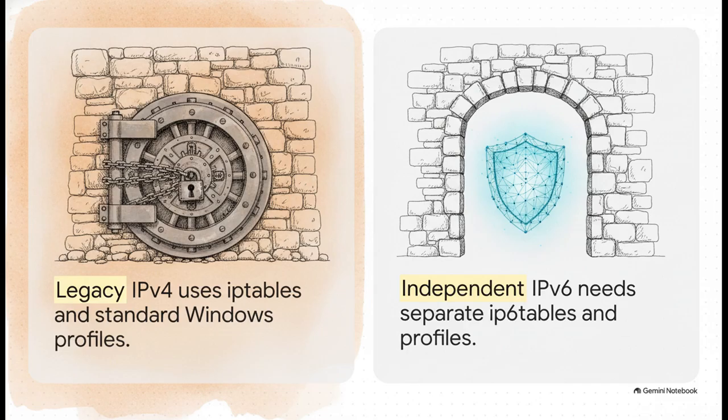Chapter 8 of the tutorial actually highlights a massive recurrent vulnerability here. Teams will write these beautiful, robust rules for IPv4 and then completely forget to populate this separate IPv6 rule set. You're basically leaving the IPv6 front door wide open while the IPv4 side is bolted shut. You have to treat IPv6 as an entirely independent security perimeter right from the get-go.